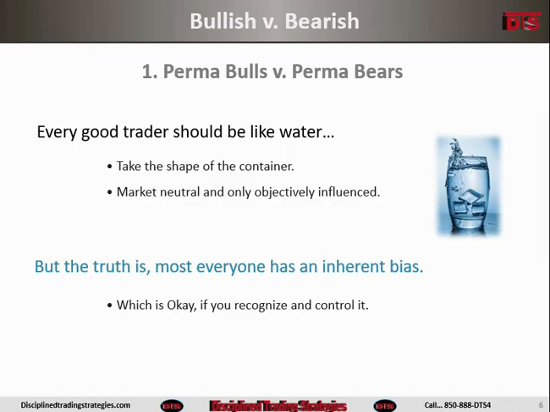Perception is really a big thing in trading, and a lot of people have that preconceived bias, and then they look to justify their view through selective perception. In other words, if you think the market's going to drop, you will just factor in every little thing you can that's going to be a bearish event. You ignore the bullish things. Selective perception. You can't do that. You have to be very neutral. But the truth of it is that almost everybody has an inherent bias.